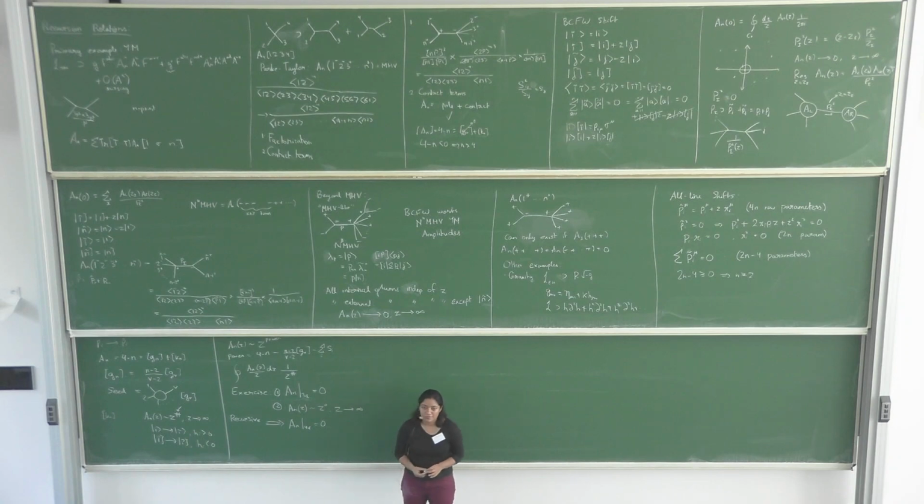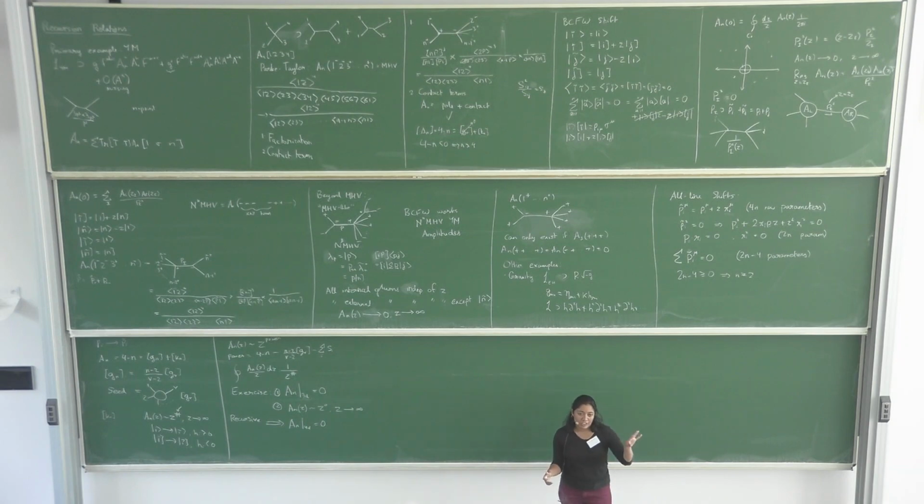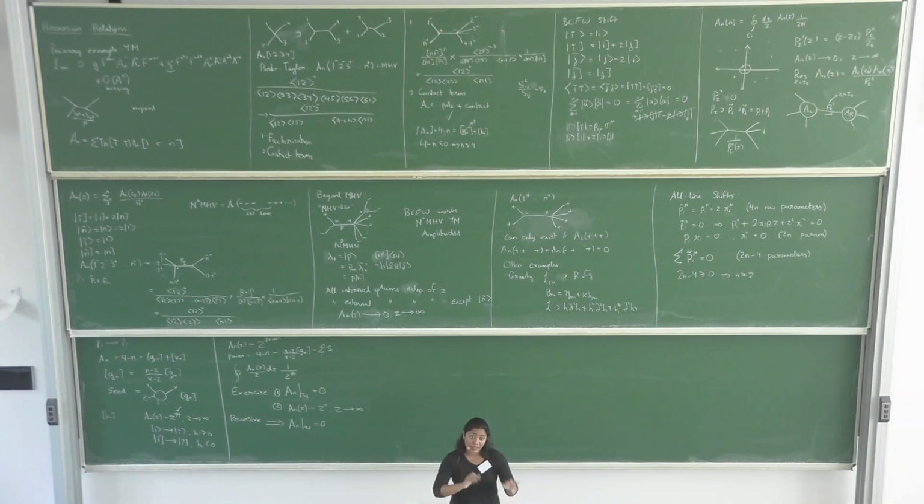Okay, thank you. May I have one more probably very trivial question? When all the helicities are the same, what's the physical argument for why the amplitude vanishes? I don't know if you would count this as a physical argument, but at tree level, all gluonic amplitudes in supersymmetric Yang-Mills and in non-supersymmetric Yang-Mills are the same. In the next lecture, we'll talk about on-shell supersymmetry, and why, if you have supersymmetry, such amplitudes have to vanish. And because gluon amplitudes are the same for supersymmetric and non-supersymmetric theories, these amplitudes also vanish.